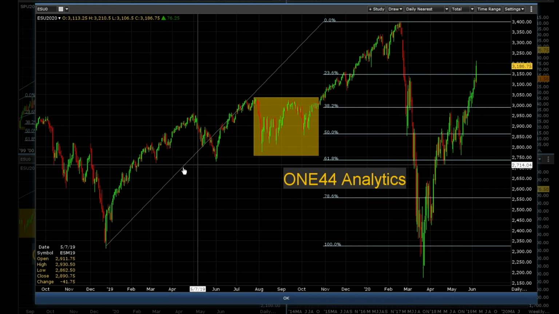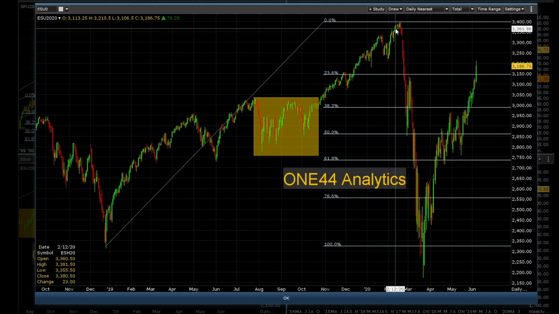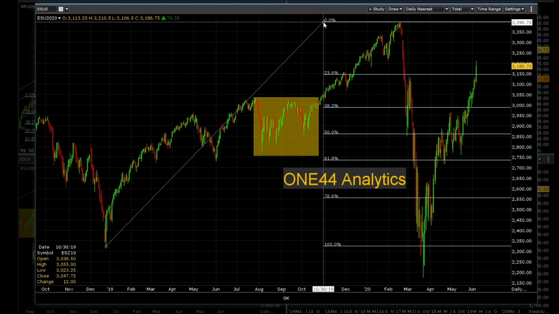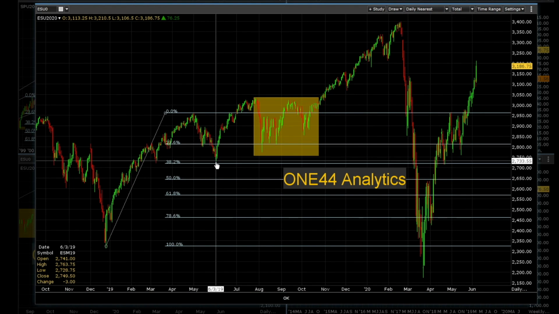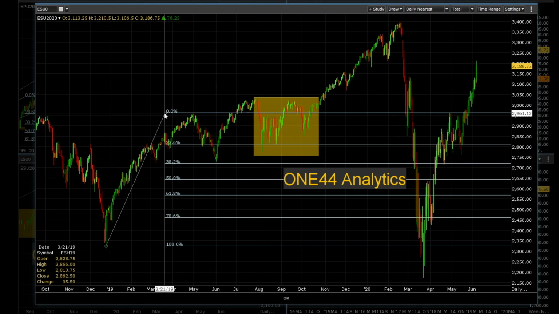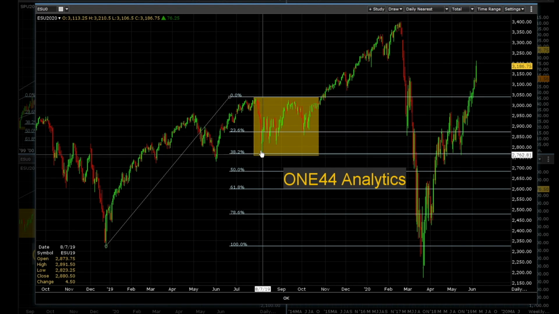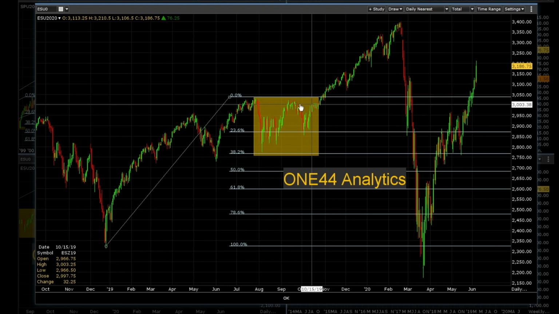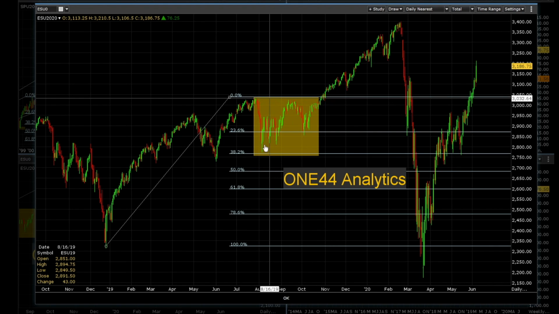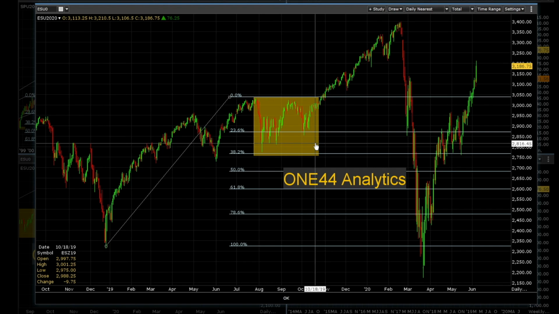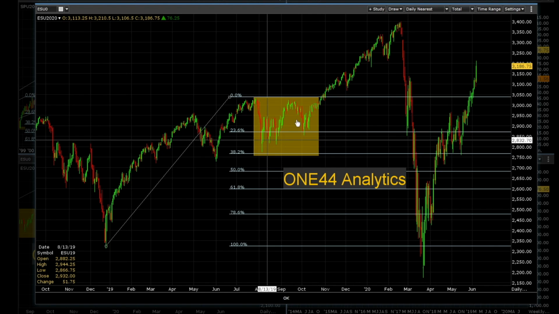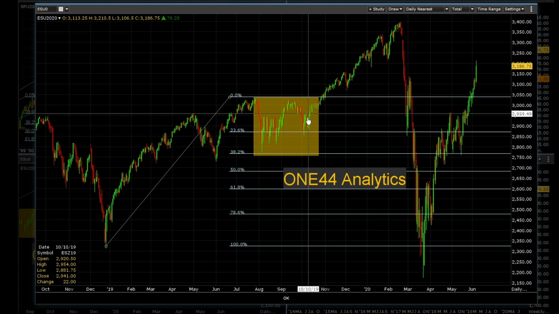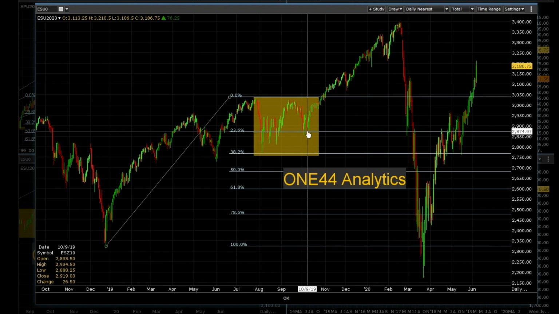Now, this move up to the all-time high, again, look at what's happening here. We're staying above 38% right here. Bring it back up. We're hitting 38%. And here's another thing that's going to happen. You're going to see this market stay inside of an area where it didn't violate anything. It didn't make the new highs yet, but the effect is still there, and you have to watch that.